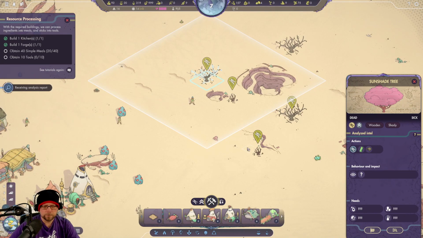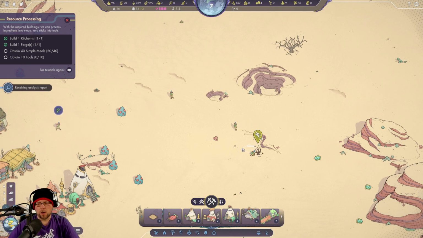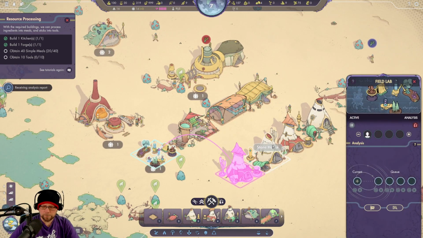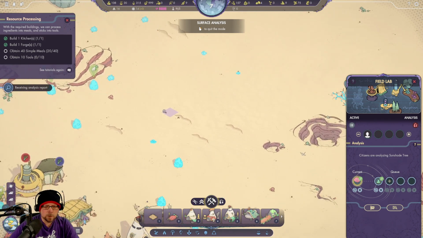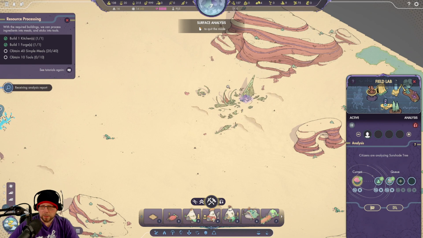Okay, let's see what happens. Oh no, it's gone. It is gone. Yeah, did I analyze those things? Well, we're gonna do it again. Oh, it's like a pile of bones over here.